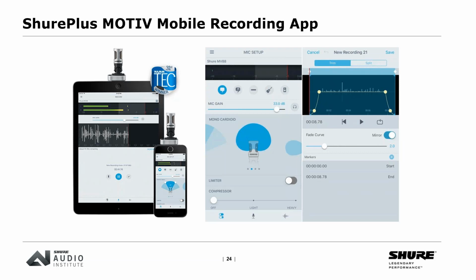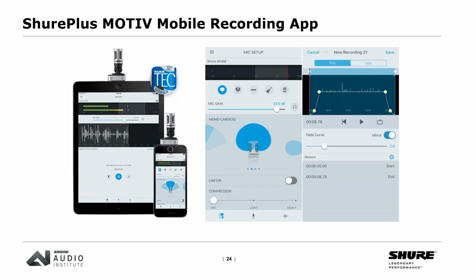So it allows file sharing via email, text, iTunes, AirDrop. AirDrop is how I use it, and Dropbox too. So it's an amazing piece of software. It is also free. So even if you don't have a MOTIV microphone, you can download this. And I really like the way that it lays out all the files. It's very nerdy of me, but there's nothing wrong with nerdy. I use it even if I only have the built-in microphone to hand. So it's a great way of storing your audio files.